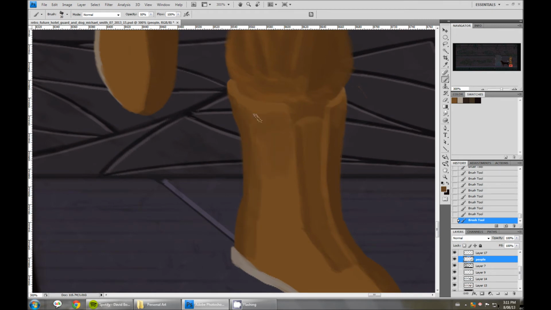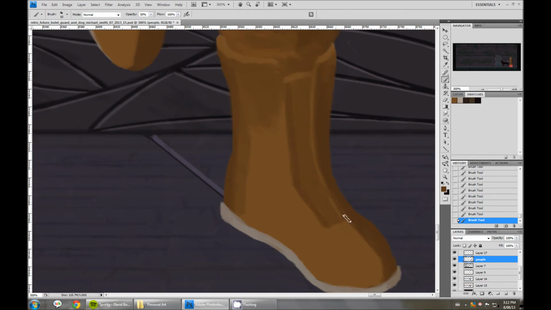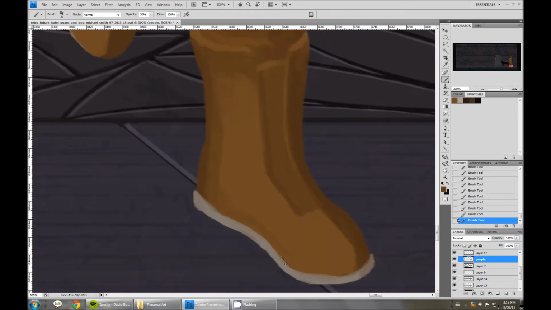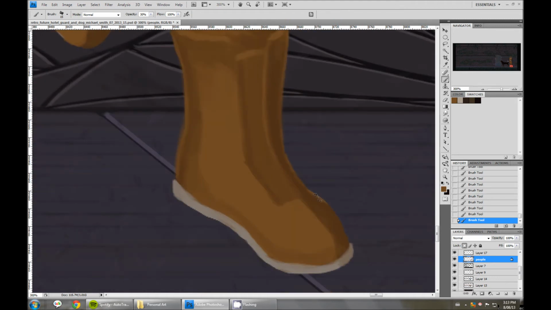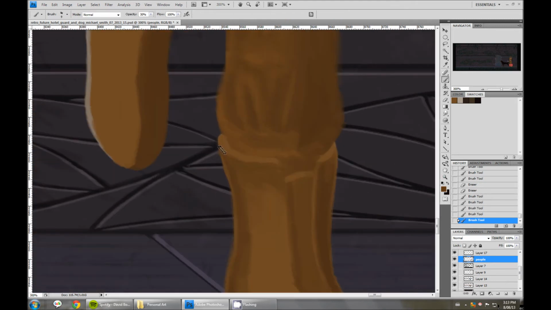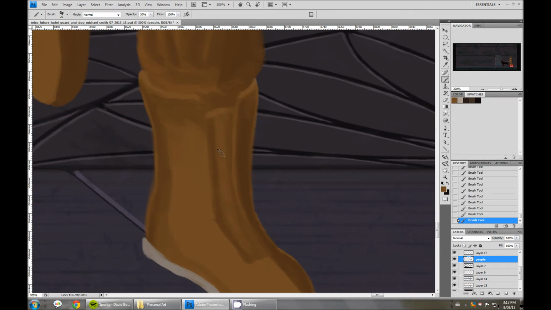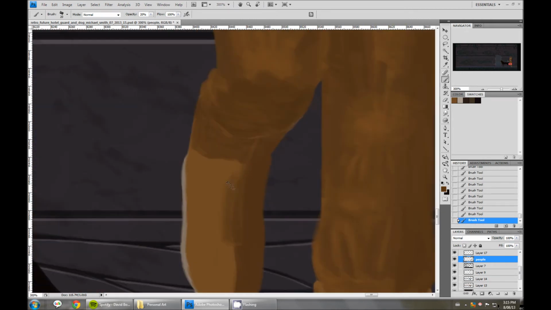And of course you saw I changed the boots from white to orange, just because the white was a bit distracting against the ground. It kind of drew your eyes to his boots all the time, so I didn't want that. So I changed them to orange to blend in with his pants a bit more, make him not as much of a focal point.